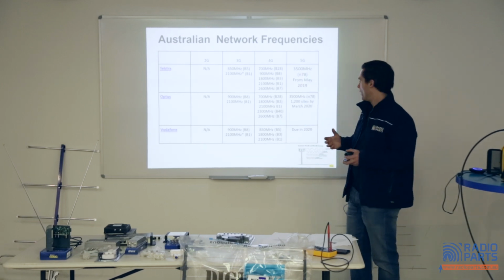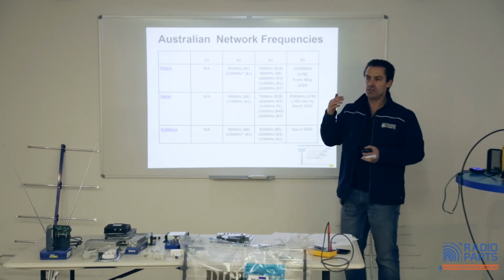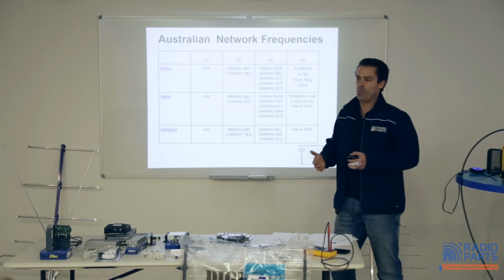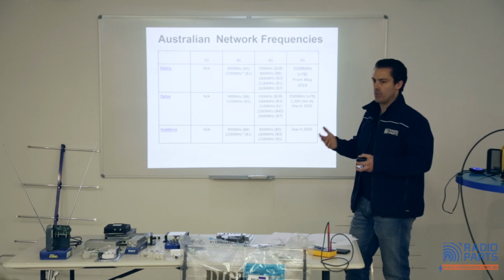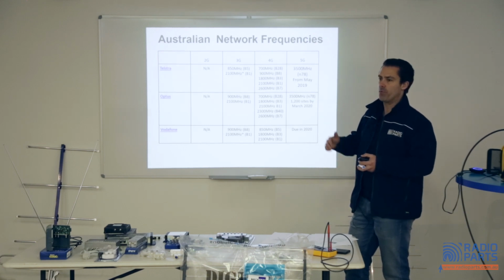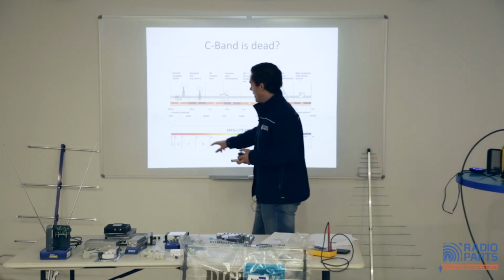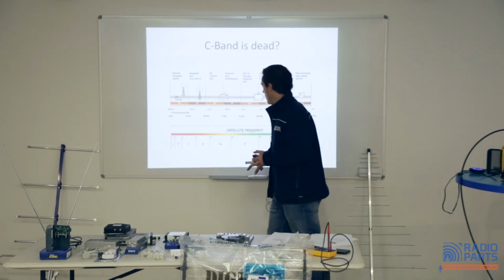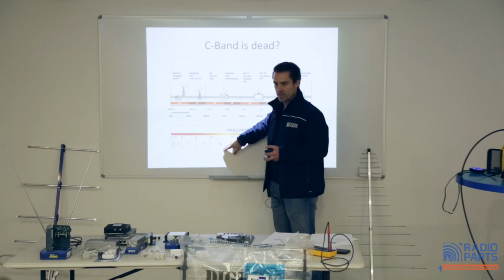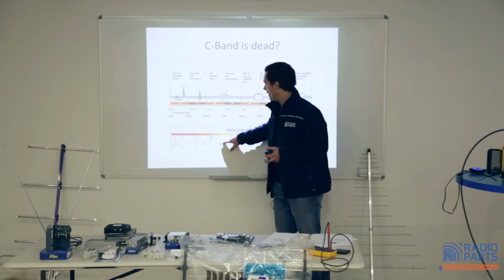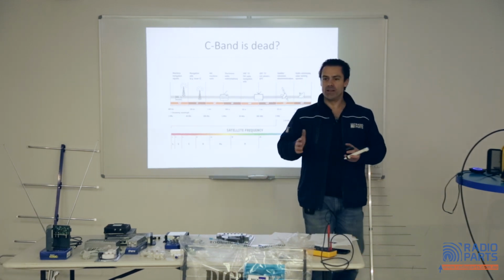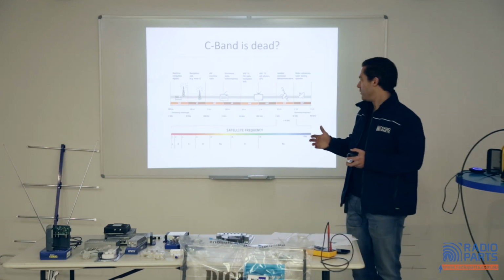There's been a little bit of talk about 3.5 gig. Well, that's C-band, you know, where a lot of people are picking up their foreign TV and whatever else. It'll be probably at the bottom part of C-band. So C-band for satellite, it'll be around that part. KU's where you've got your Foxtel and stuff, and VAST, that's all around the KU. So there's constantly a refarming of what available frequencies are.